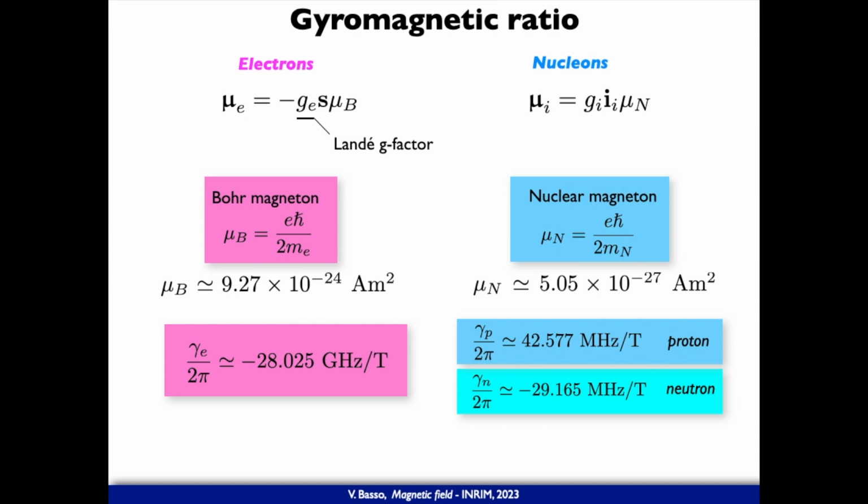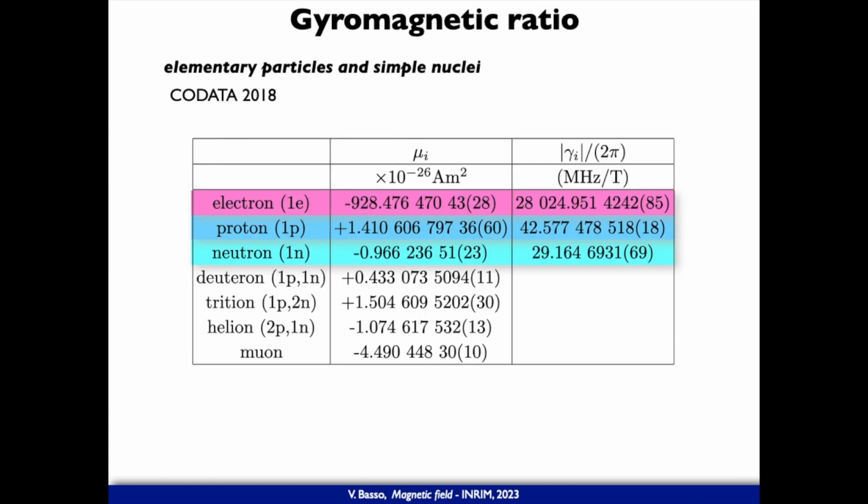This is very interesting. And what do we know about these values? Well, they are known very well. In the past, they have been measured with extreme care. So we know the gyromagnetic ratio for electron, for proton, for the neutron, but also for many nuclei. Here we show just the lighter ones, also other particles like the muon and so on. Very interesting. So in principle, we have just the problem of selecting a system with electrons, with nuclei, or atoms, and to study their magnetic resonance to build a magnetometer.